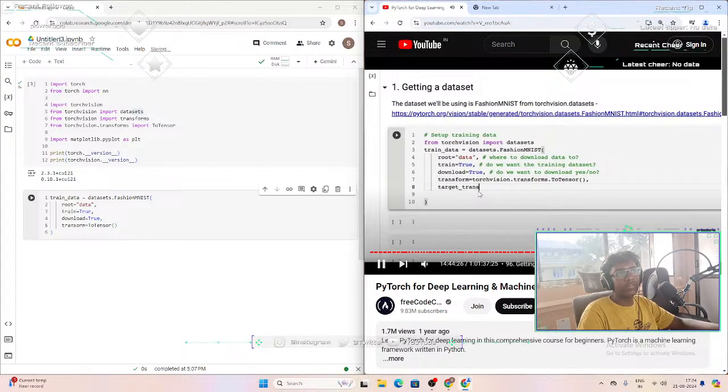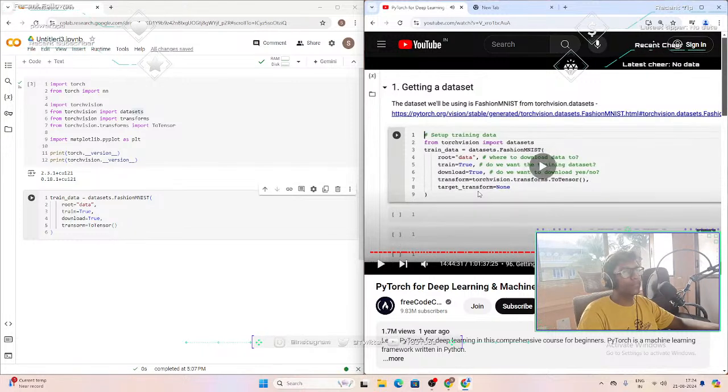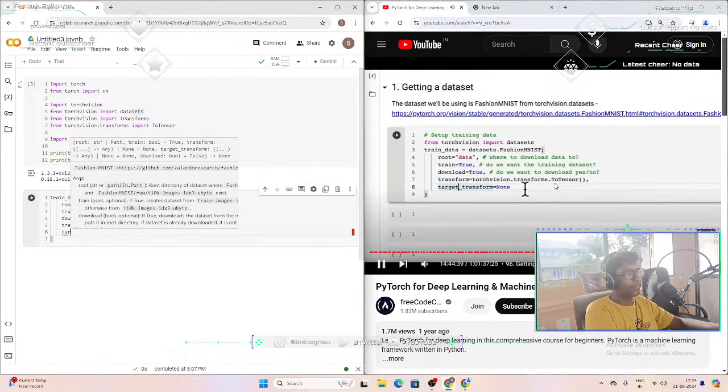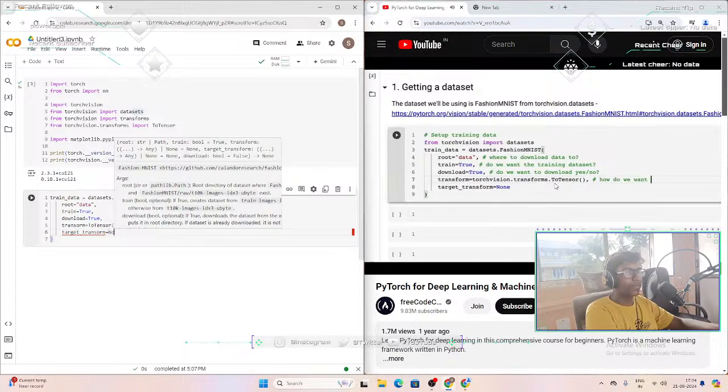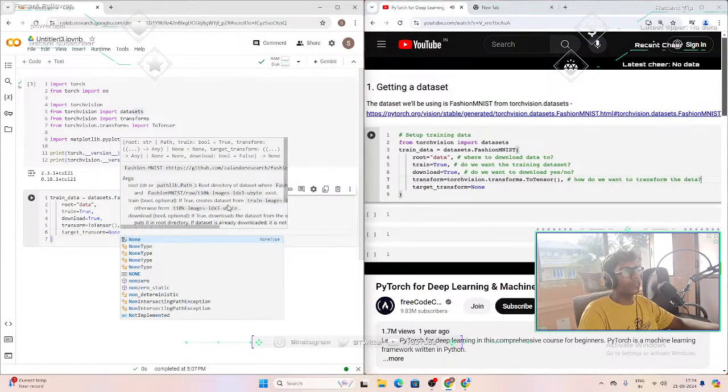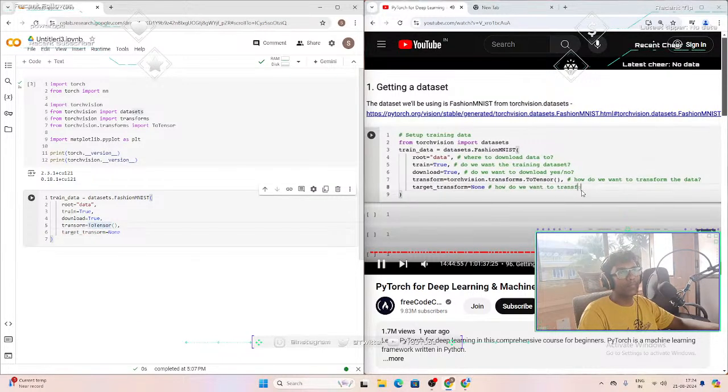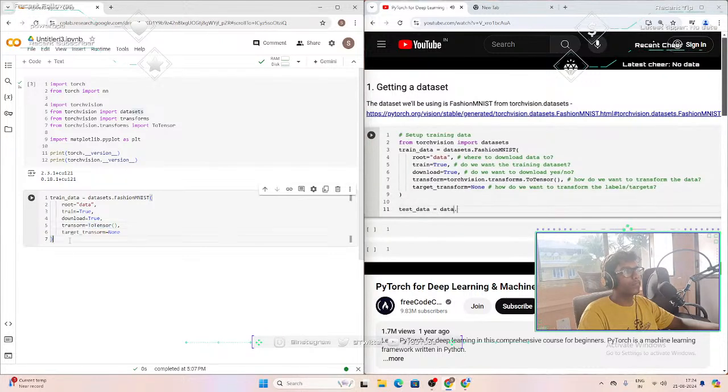And then the target transform, do we want to transform the labels? No, we don't. Do we want to transform the outputs? Okay. We're going to see how they come, or the targets, sorry. PyTorch, another naming convention, often uses target for the target that you're trying to predict, so using data to predict the target, which I often call using data to predict a label. They're the same thing. So how do we want to transform the data? And how do we want to transform the labels slash targets? And then we're going to do the same for the test data. So we're going to go datasets. You might know what to do here.